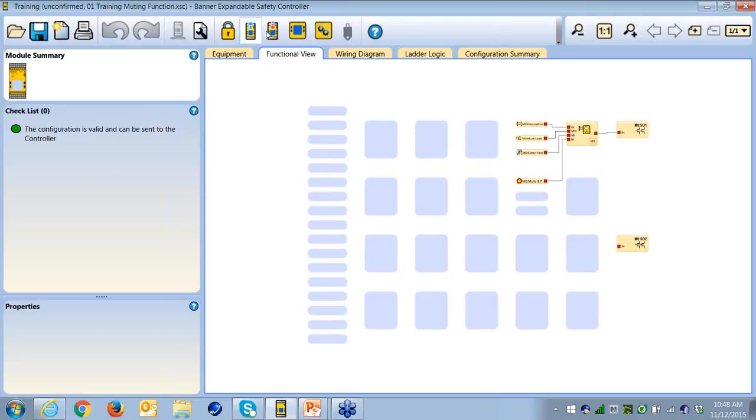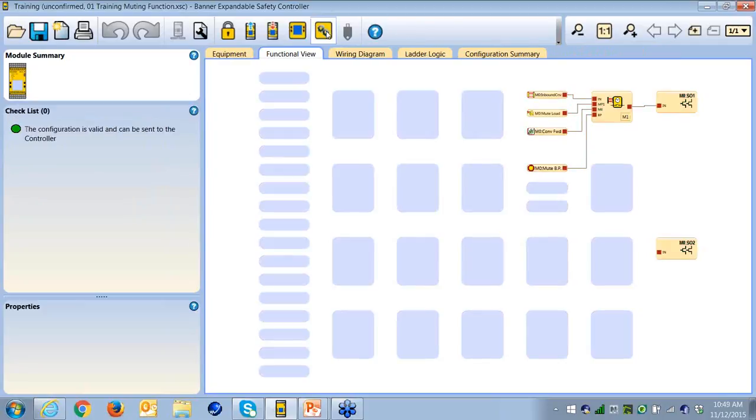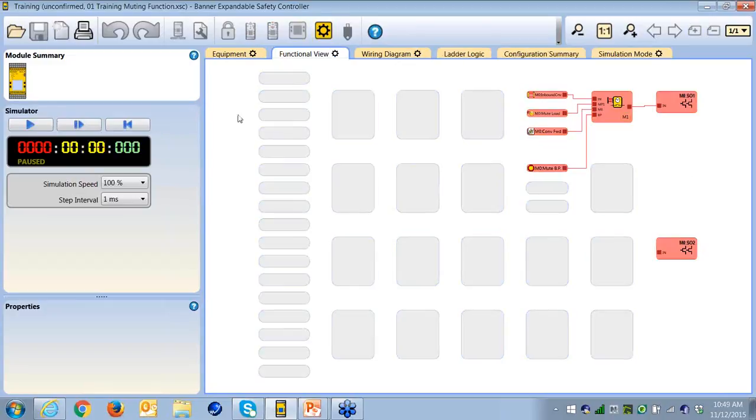And what we'll do now is we'll go over here and we'll go to the simulation mode. I am now in simulation. A word of warning, always make sure you start the timer before you start making changes in the input. If you fail to do that, you will get some odd responses when there's leading edge transition. If you run into that, the best thing to do is get out of simulation, pop back in, and that resets things. So we'll start the timer.